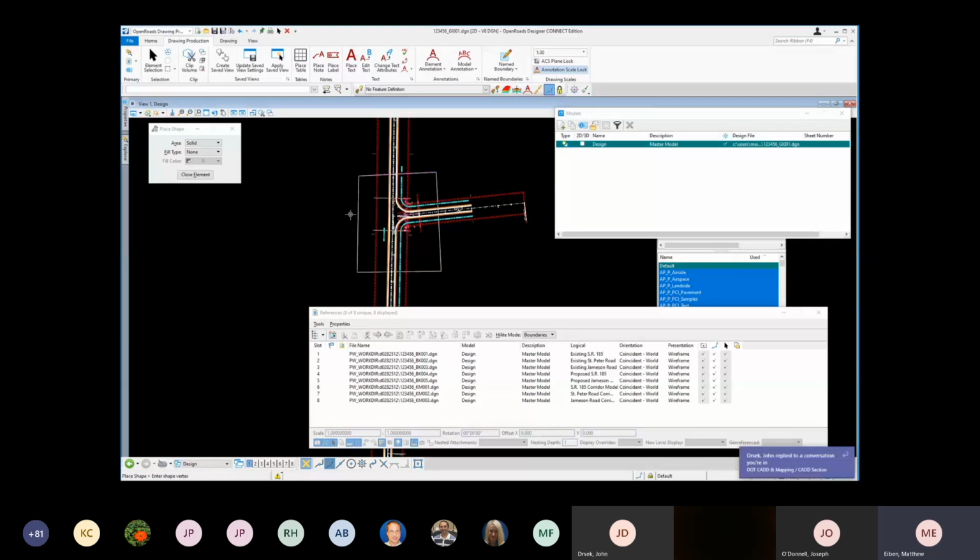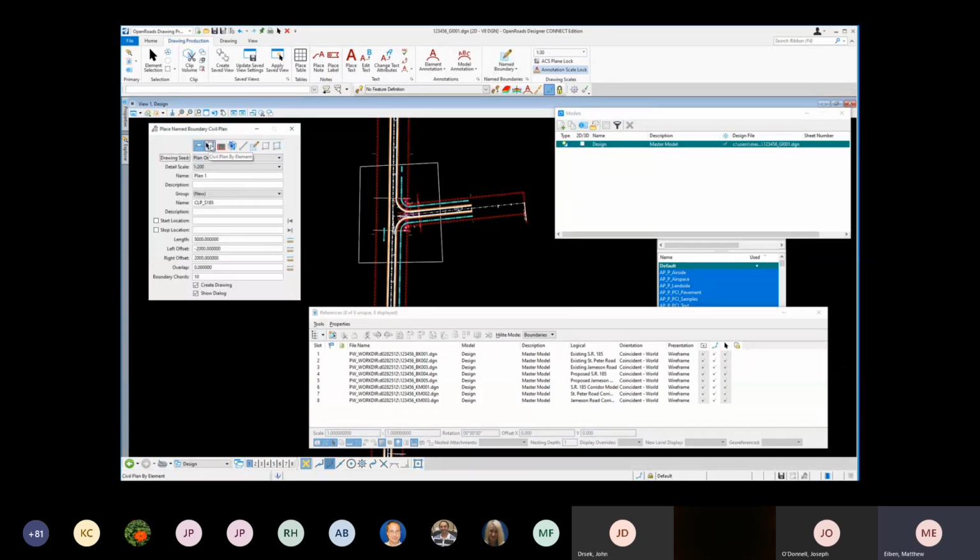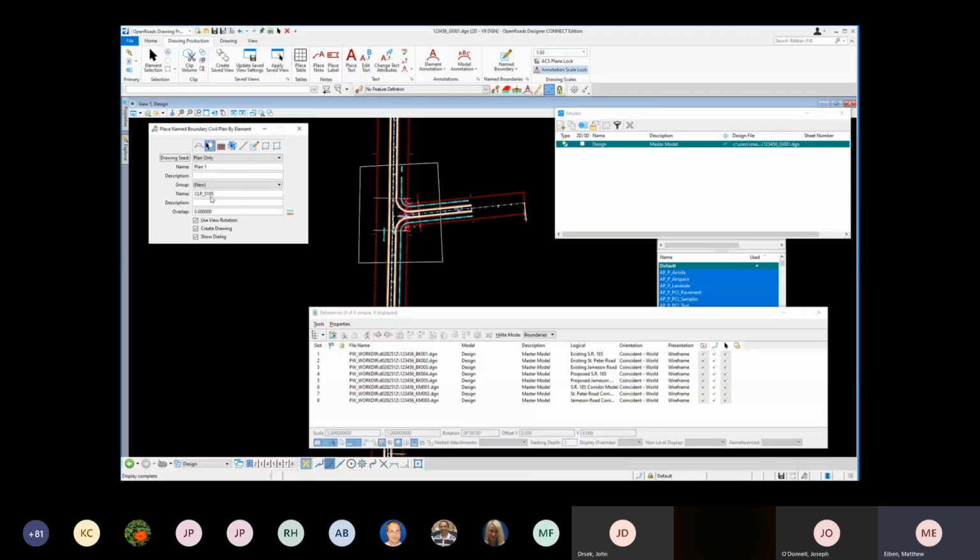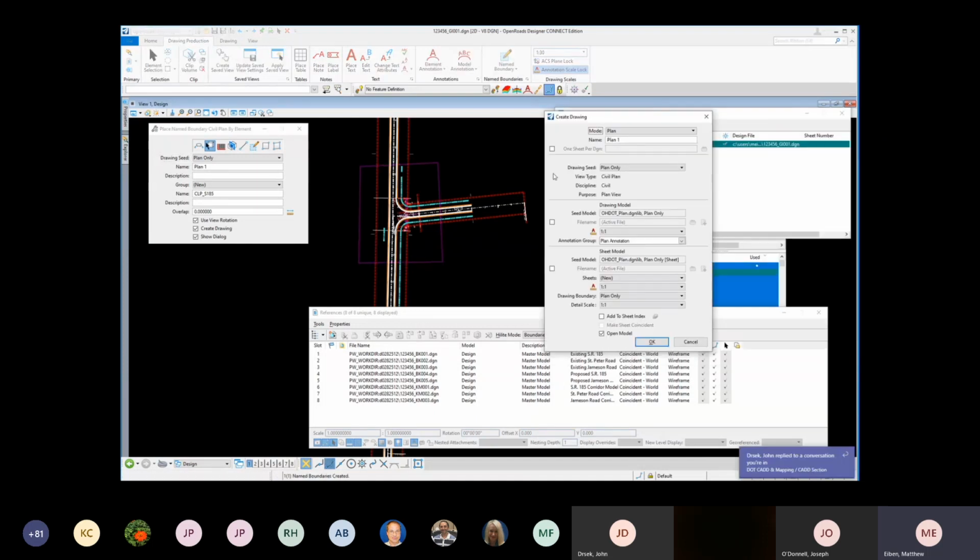Basically create a closed shape there, and maybe I want to move it a little bit. Now we'll go back to the name boundary, and we'll use that toggle civil by plan. It is going to ask me to identify the center line just as a reference element. So I'll identify that, and then I want to identify the shape, and I'll data point to accept it.